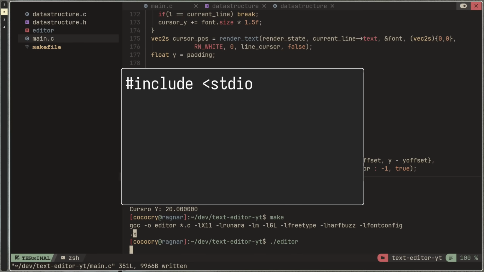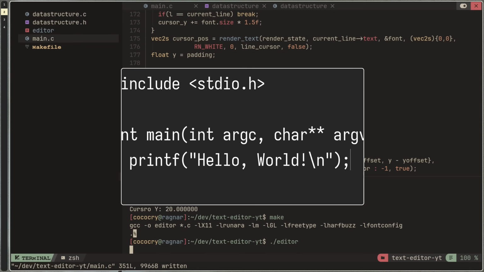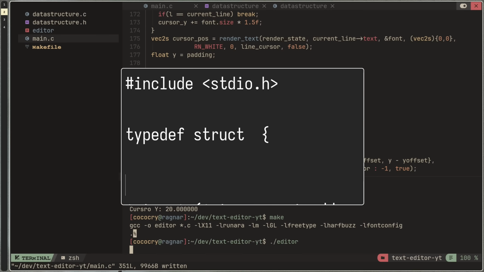So hash include stdio.h and then int main, and then we have int argc, char pointer pointer argv, and then we have printf hello world. Then maybe we have something like typedef struct error. I'm just making some stuff up, right?